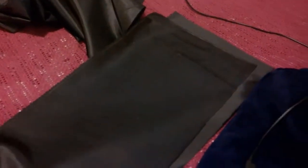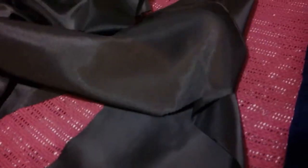And so I have about, I think this is about 25, 27 inches long, and it's 20 inches wide. So what I did was trimmed it off, and I got 2 10-inch sheets of fabric. And what I'm going to attempt to do is cut it on the side seams. It's got pockets, but we're going to try to work around them. So I got this to add to the body of the skirt.